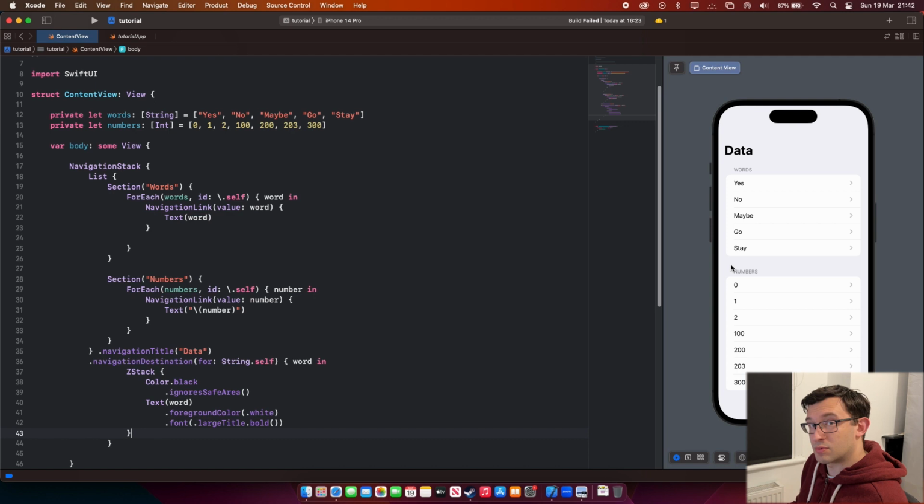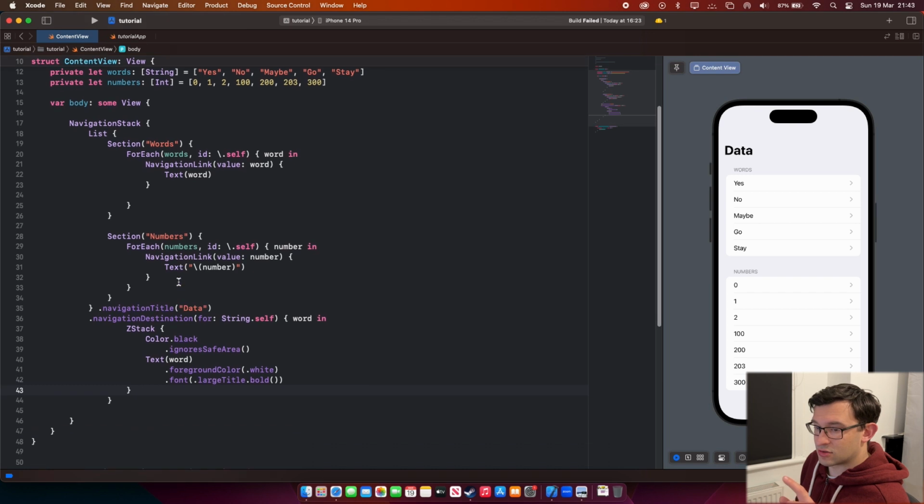Interestingly, obviously, if it's not hashable, it also has to be equatable as well, so any custom type has to fulfill that. I've got a little video out which goes through being equatable, just in case you're not too sure on that. So hopefully that's helpful. Check it out in the description. I'll put it down there.